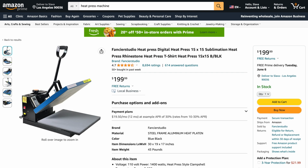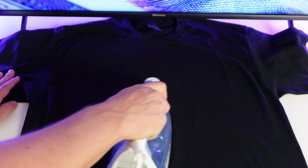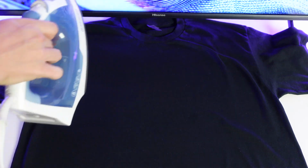Now I strongly suggest that you guys use a heat press to do this. If you use a heat press machine, the results will be much better and the shirt will last a lot longer. But since this video is how to make t-shirts on a very tight budget, we're going to use a regular $20 iron. Before we iron on the vinyl, we have to iron the shirt and make sure it's flat and also to get any moisture out. This will ensure the vinyl doesn't come off.